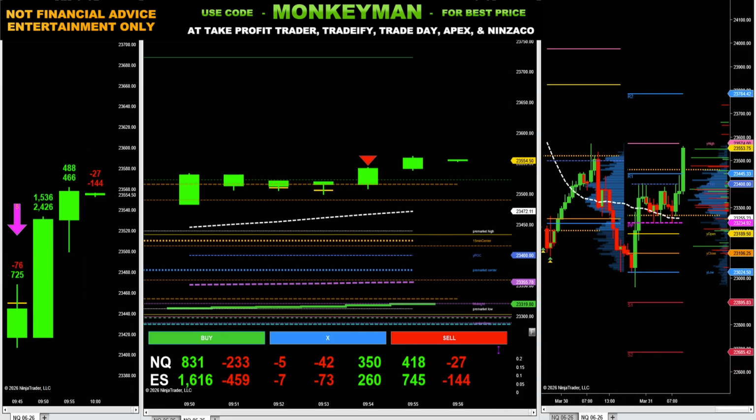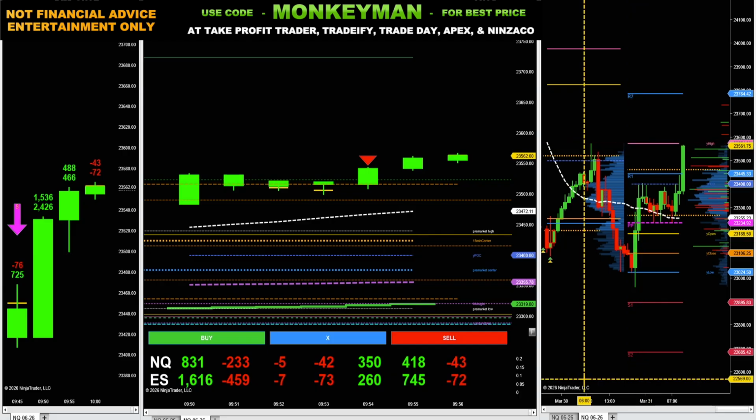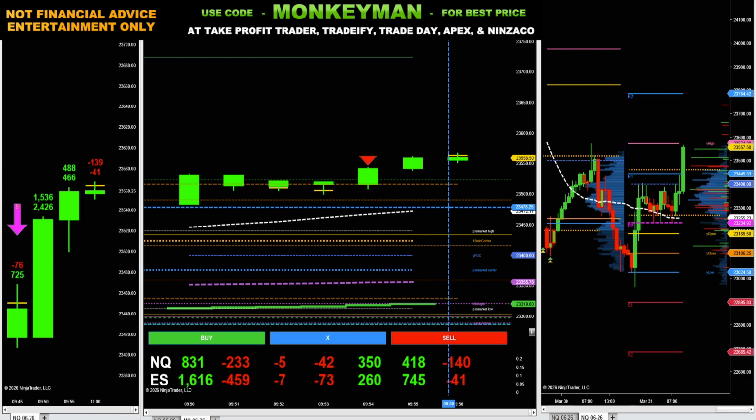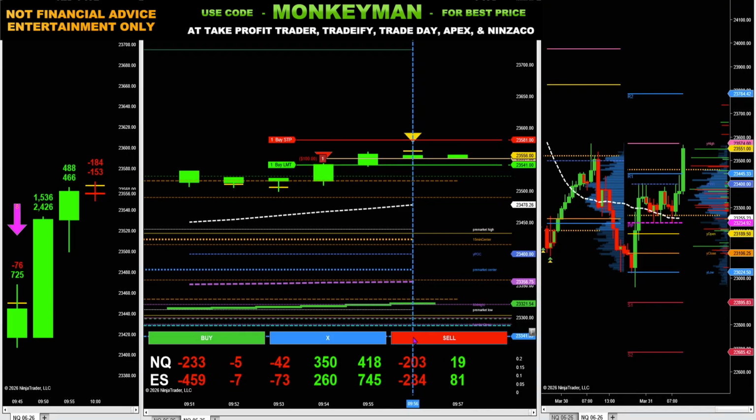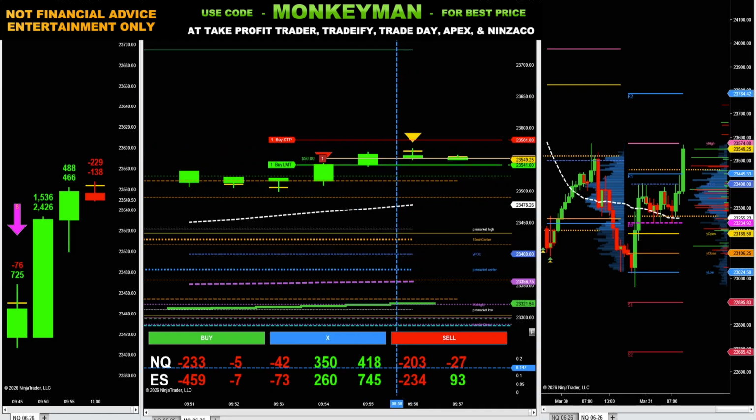All right, now we got some negative delta coming in. We are at the 50 level. Rather get it at yesterday's high, around 570. First touch of yesterday's high. See how this candle closes here. It's looking pretty good. All right. More divergence. Point of control up into this top wick here. Got my stop right above yesterday's high.